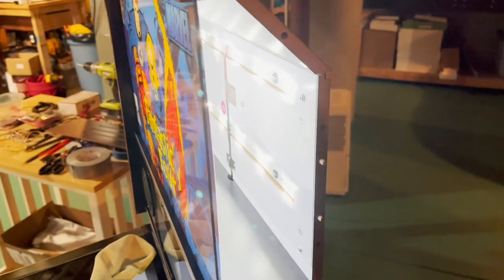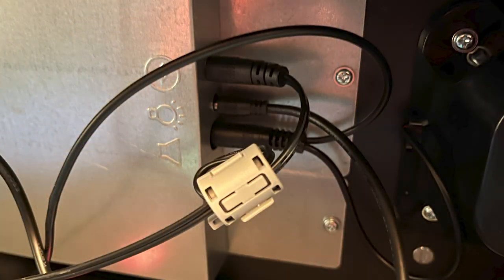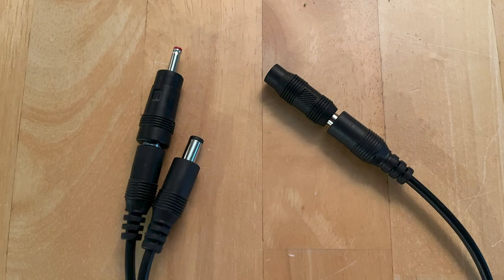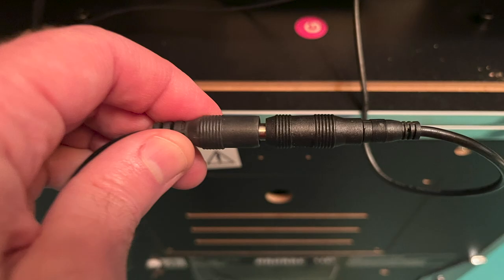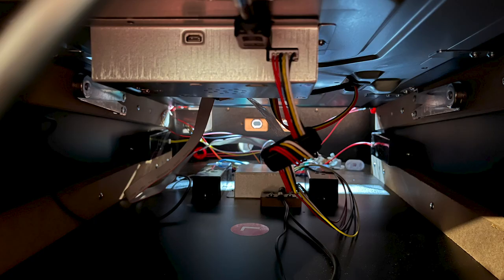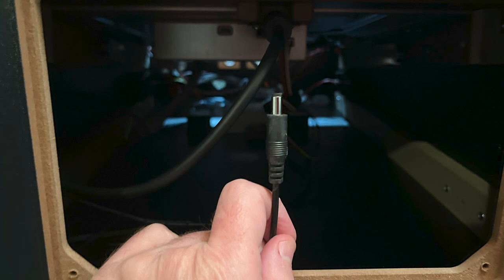To power the LEDs, I needed to tap into the marquee power supply. This uses a 1.35 millimeter power connection, so I used a two-way splitter and two adapters to make the new harness, connecting it to the marquee and the plug port. To run the 5V LED power to the front of the cabinet, I used the 1-meter length of 2.1 millimeter power cable. Threading the cable through the body of the cabinet is easy with the panel removed, however it's a tight fit to get it through the narrow opening between the body and the back box.